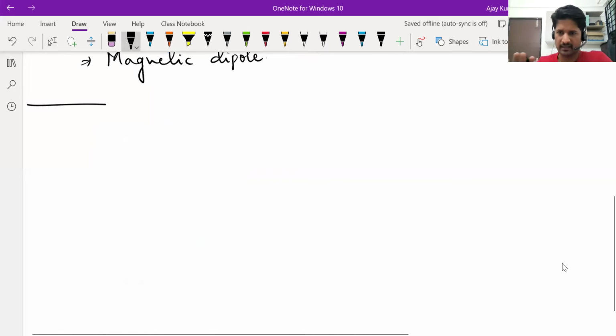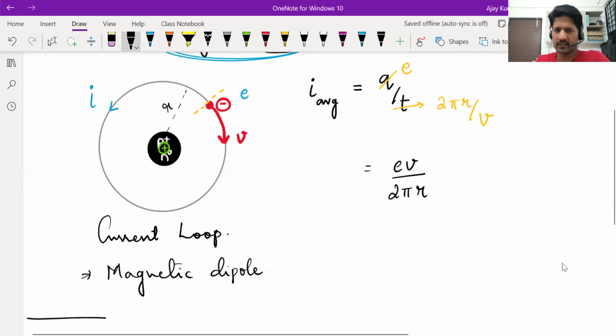Now, as someone was saying, in some materials, the magnetic field produced by every electron is cancelled at the atomic level itself. In some materials, it may not be cancelled. For example, you take hydrogen itself. Hydrogen only has one electron in the atom. Then there is no other electron to cancel its magnetic field. So each hydrogen atom produces a small magnetic field. Very small magnetic field, of course, but it does.